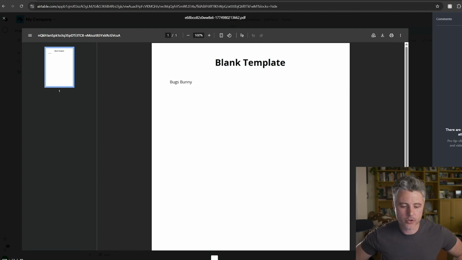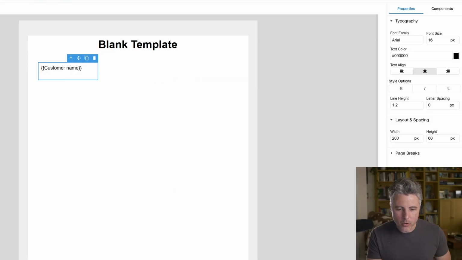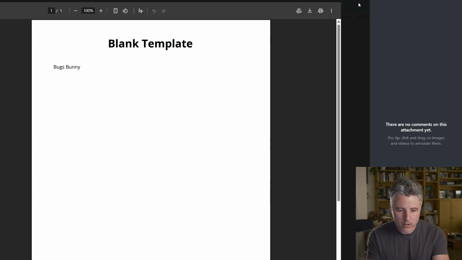But the issue here isn't that we need one-page documents. We're trying to create multi-page documents. So I'm going to show you two ways to do it. The first way is by simply expanding our canvas in DocuPotion, making the document larger. It's pretty simple. The second way, which is my personal favorite, is by adding page breaks to specific components. Back to the DocuPotion editor.